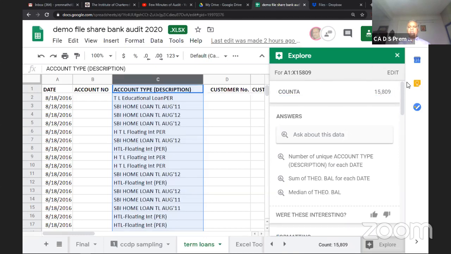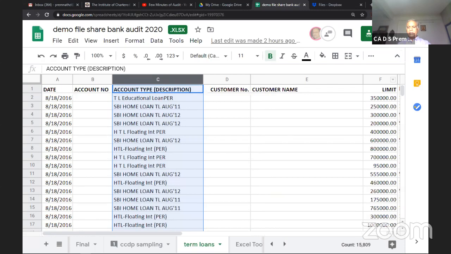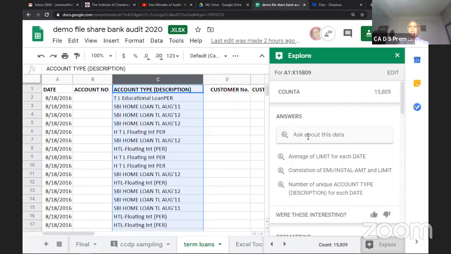I will type here. I want some questions here. Like say, I'll say some figure here called limit. Okay, let me just see here. I'll type in English-like language. The system will take the result and answer it. It is something like a robot. You type something, it is giving an answer.